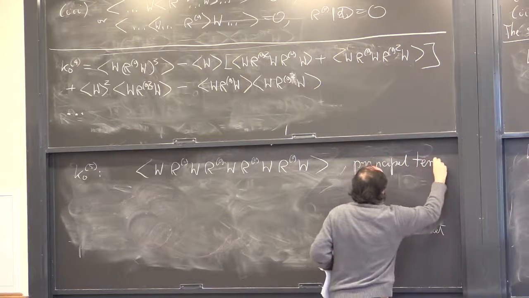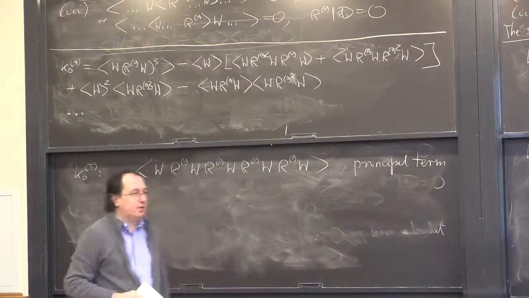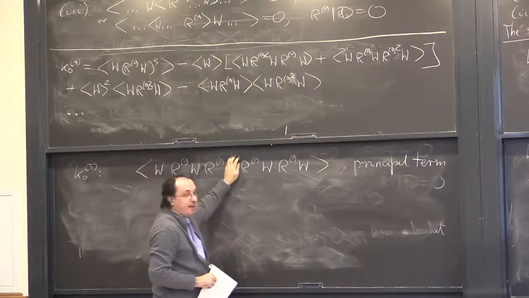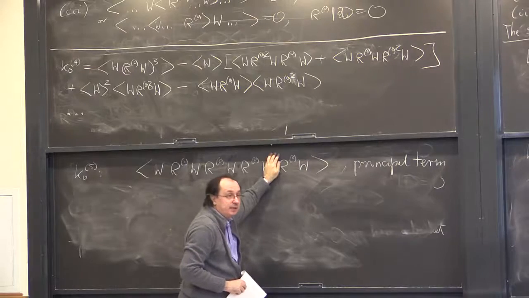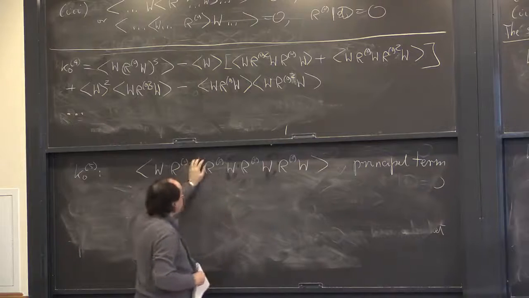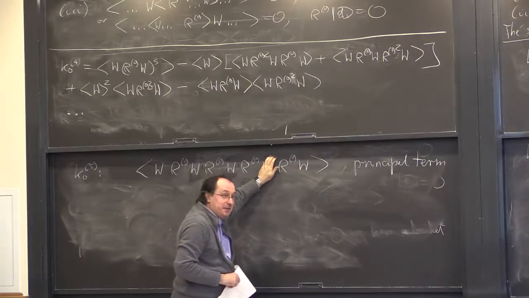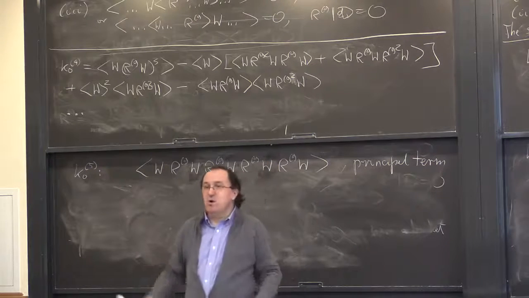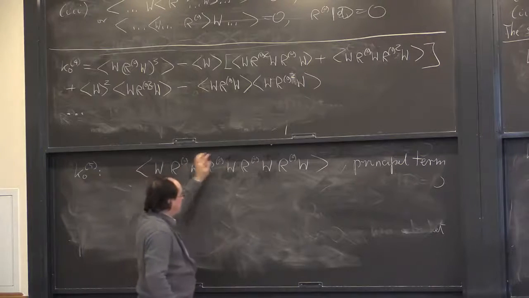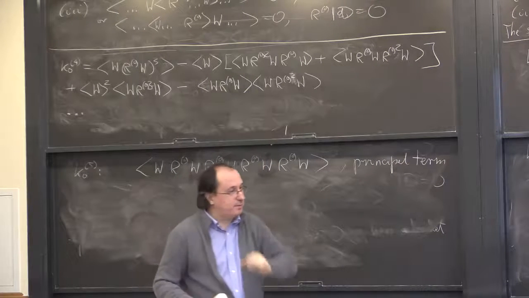Now you will start inserting brackets into it. My suggestion is to organize your work in each order by starting with surrounding a single operator. So this W, that W, this W. That's 3 terms already. Then start surrounding 2 single W's: this one and this one, this one and this one, and this one and this one. That's 3 more terms. Then start surrounding more operators; actually you can do 3. This one, and this one, because you have 3 of them. So there's going to be another term which has 3 W's surrounded by brackets.